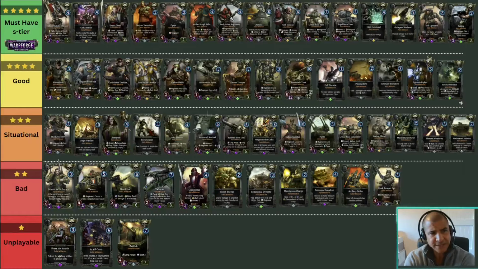And last but not least, I think the Cadian Standard Bearer is an absolute must-have S-tier 5-star card. I think for 4 energy, this card is superb. It's literally putting out 8 health worth of bodies across 2 bodies for 4 energy. There's nowhere else in the game that can do that on 4. I think the next closest is the Venom Throw-Up in the Tyranids, which is 6 health. But it's so much value.